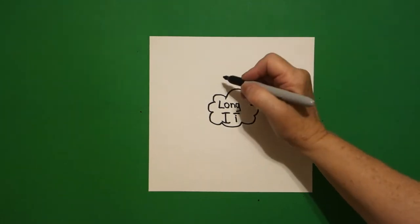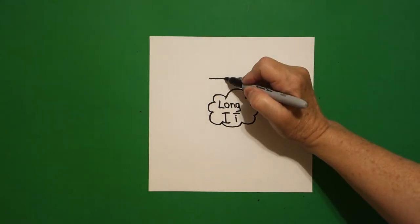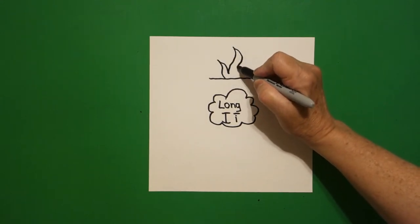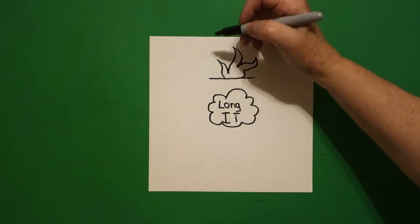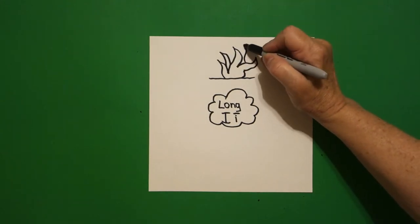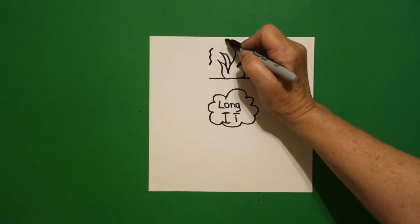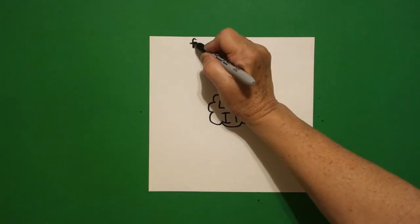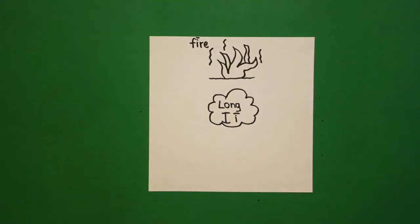Okay, come right up above here and let's just draw a wavy line, semi-wavy. Starting right here, we're just going to go curve line up, down, out, in, down, connect. Coming in between, we're just going to go up, down, curve line up, down, and connect. We're going to put some wavy lines, because this is fire. The long I sound on fire, okay?